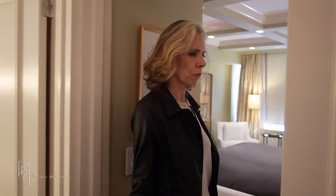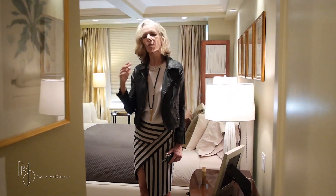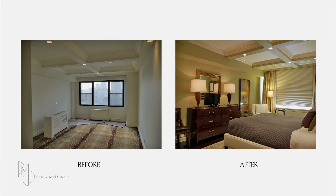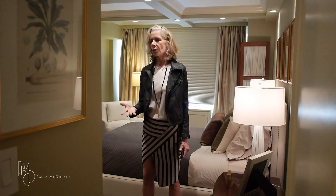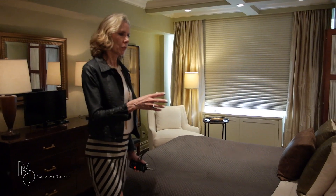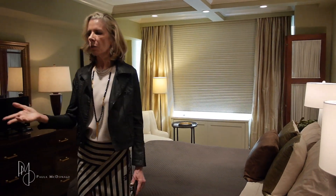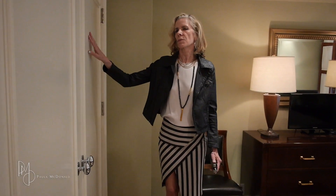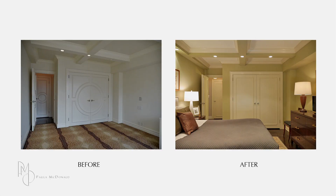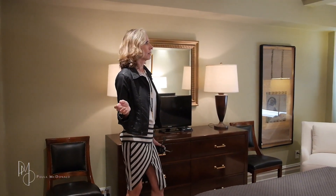In the bedroom, we didn't know what was going to be under the floor — there was carpet, we took it up and refinished the floors to match. The color turned out to be ebony. Besides painting the coffered ceiling, we changed a lot of the electric — originally the TV was on the other wall, so we had to rewire the bedroom to accommodate the side tables and lamps. We also had the challenge of those closet doors with really weird trim, so we changed all the baseboard throughout to clean it up so it looks crisp and new.